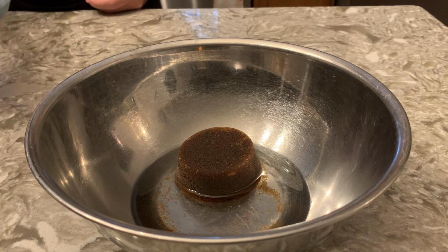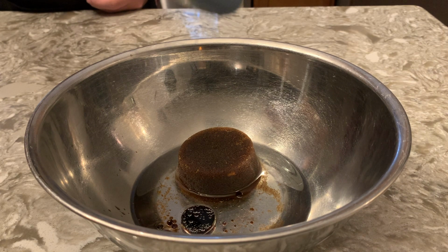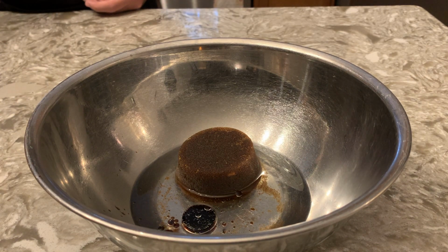I then add half of a tablespoon of vanilla. I use extra strength baking vanilla, but it really doesn't matter. You can use whatever kind of vanilla you have on hand.